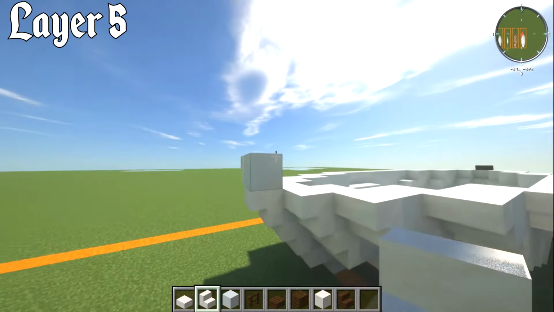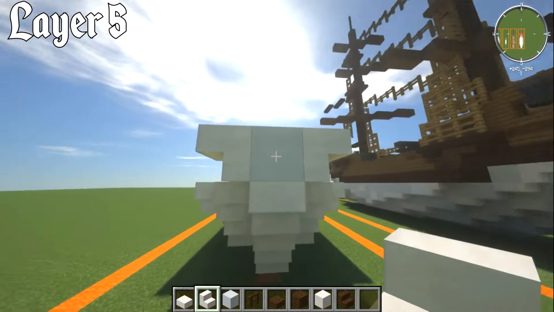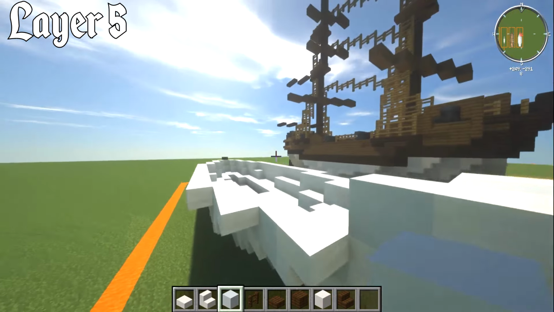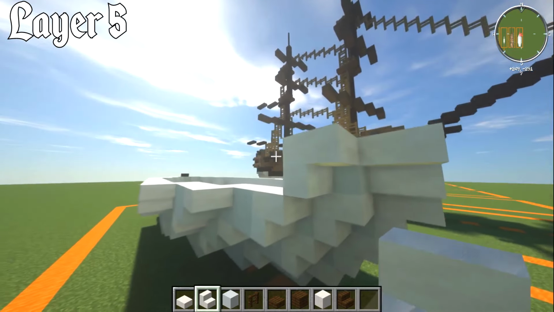So this is where it gets a bit more rounded on the ship. As you can see, this bit next here. So that's what's going on with that. So we're going to just, yeah, put that onto both of those sides. Just like that. We're then going to put a block directly behind that one. Just like that. Grab your smooth quartz stair and put an upside down right on that block there.